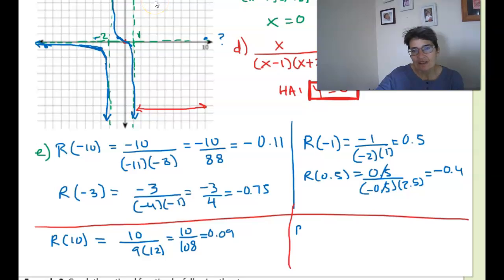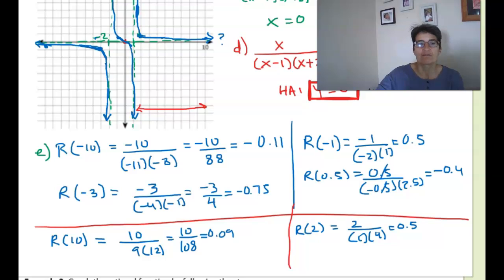Okay, let's pick something close to the asymptote, like 2. 2 over 1 times 2 plus 2 is 4, so this is 1/2. So positive 1/2, like this. Okay, so our function sort of is flat, right? But once you get close to the vertical asymptote, because it can't cross it, it basically has to continue this increasing upward trend and go next to the vertical asymptote like that. Alright, so this is our graph.